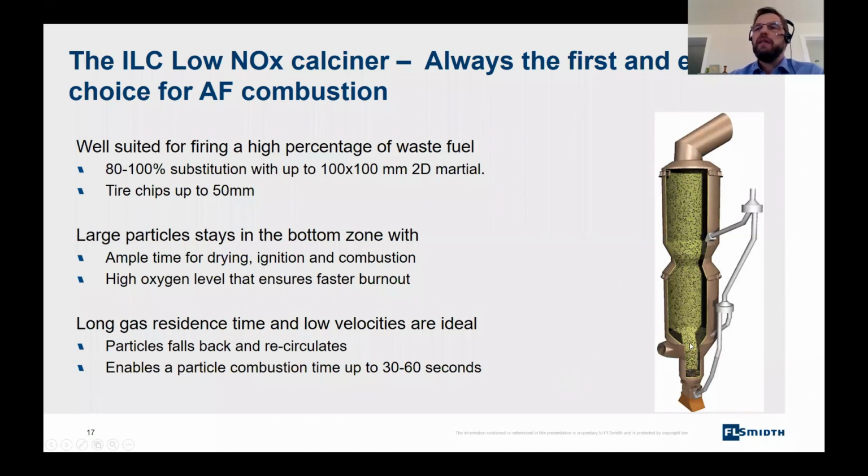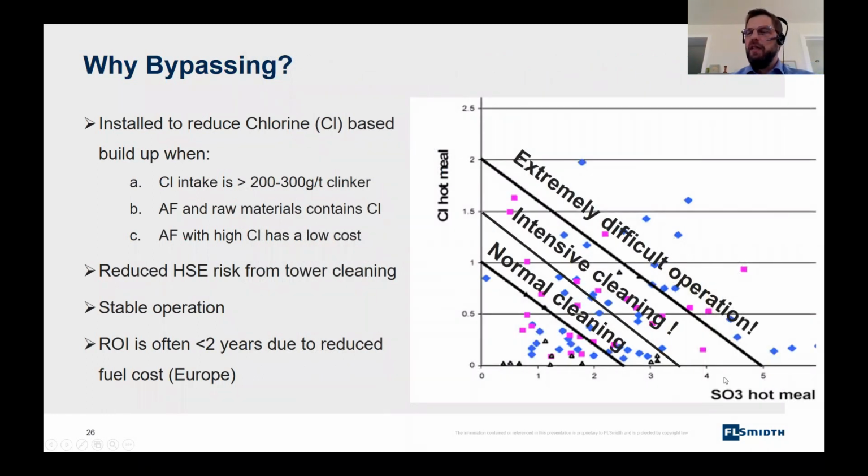Only when the particles are small enough do they get lifted out with the gas, and that is what the residence time of the calciner is needed for. It also depends on the sulfur level. Unfortunately, when using alternative fuel, sulfur levels quite often also increase. If you have unburned fuels entering the back end of the kiln, your sulfur recirculation will increase. If you have unburned fuels entering the charge from the kiln burner, sulfur recirculation will increase. So it's this balance you need to match, how much chlorine and how much sulfur at the same time. Typically, if you exceed 1% chlorine, that's where your problems will start.